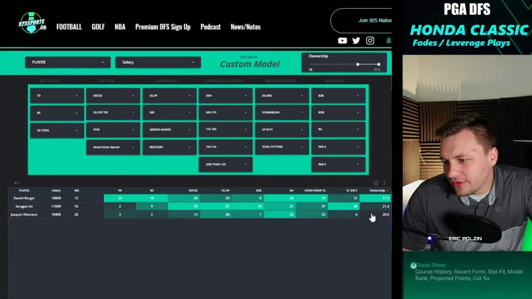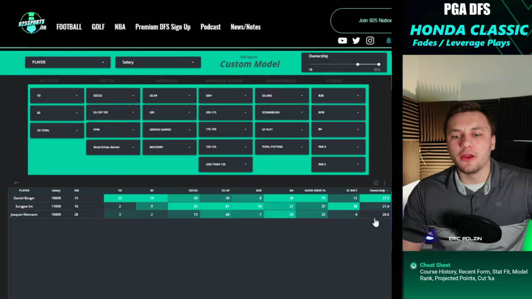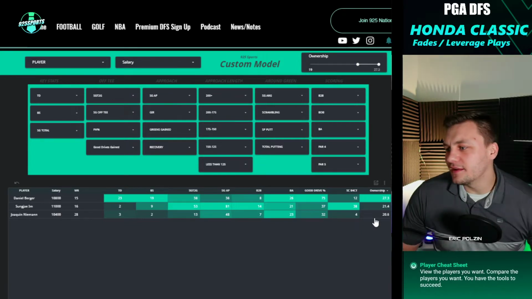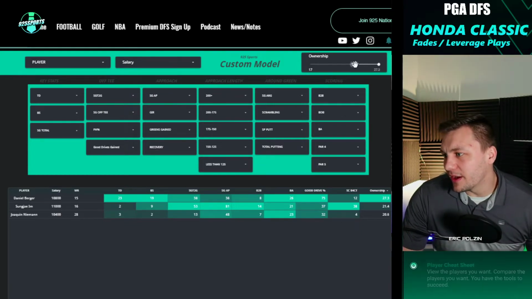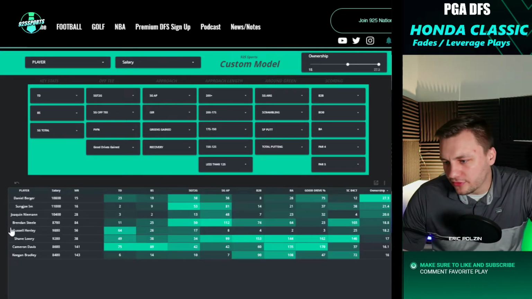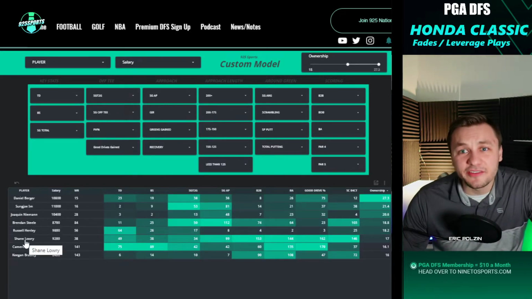And for me, it does seem weird that Joaquin Niemann is going to be this highly owned. But in terms of this week's internal lineup process, it does make sense that he is going to be that highly owned because I've ended up on his number a decent amount. So let's just look at the other players that are going to be highly owned this week. Then we're going to get into some of the fades already.